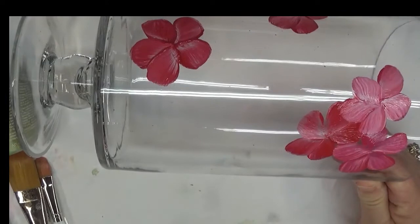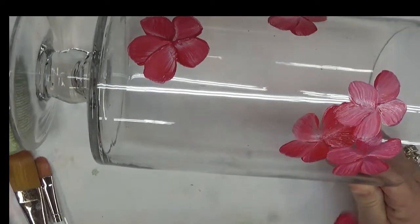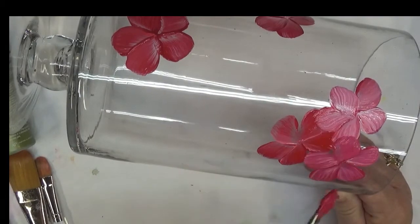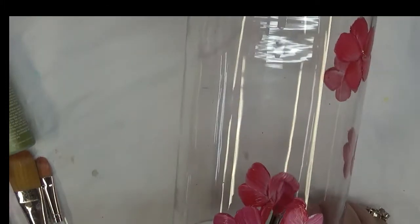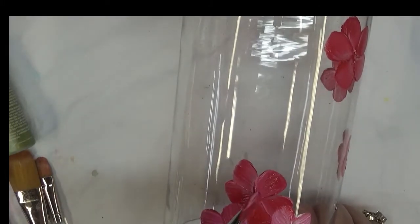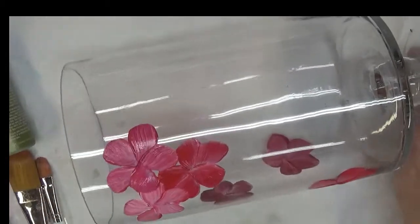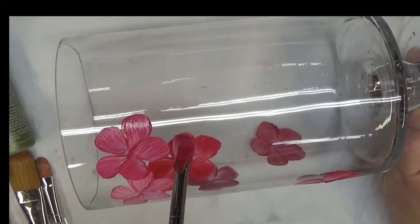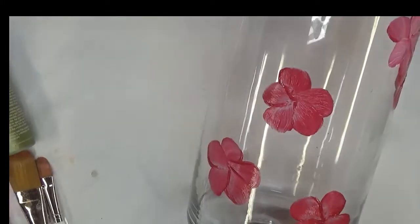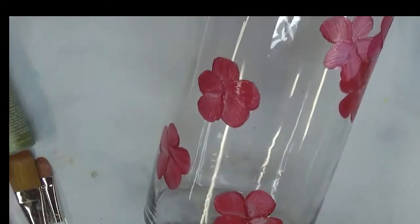You can wait and give it a little bit of drying time, or hit it with a hair dryer if you want to go over and coat it while you're painting. The only problem with waiting is that if you're mixing colors, you need to worry about whether you can come up with the same colors again. That's a reason I would opt to give it some drying time and go over it. It's okay if your flowers are not layered the same way they were when you initially painted the petals.